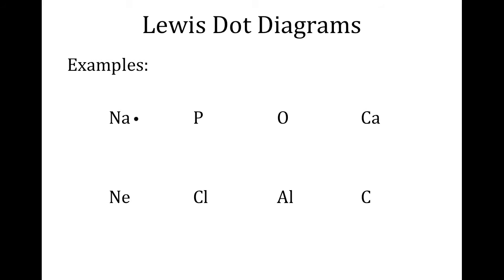Okay? The next one we're going to look at is phosphorus. It is in the fifth group. Okay, the fifth column under nitrogen. That means it has 5 valence electrons. If you remember from our rules, it says if we have more than 5, we have to put 1 on each side, as I'm doing right now. And then we can put the fifth one anywhere. It's going to double up with somebody. So if you notice, we have 3 sides that just have 1 and 1 side that has 2.